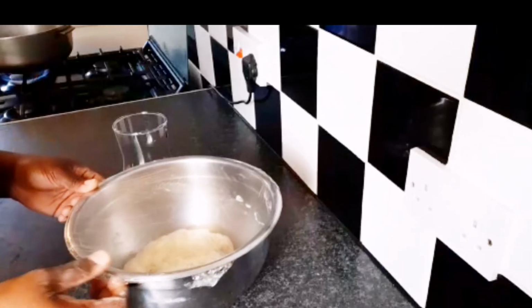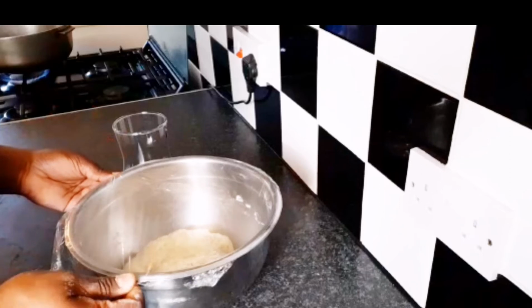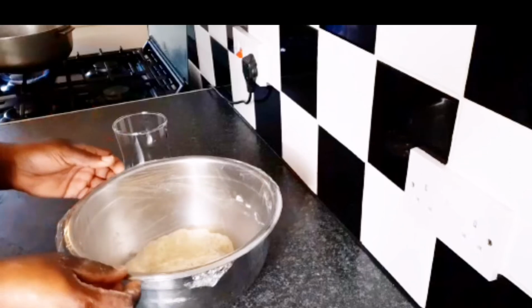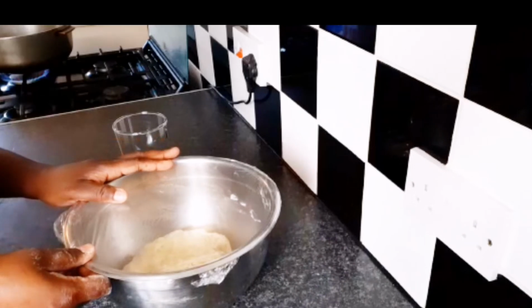So I'm going to leave that to sit. You can use your cling film and cover it. Put it away in your refrigerator or so, however you want to do it. But I'm going to let that sit for an hour.